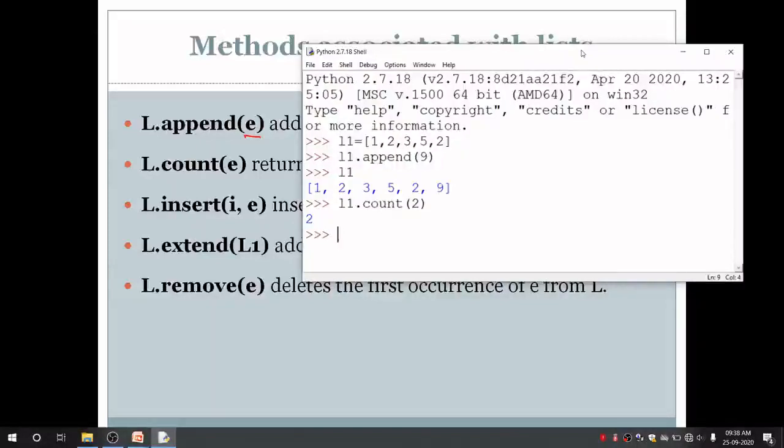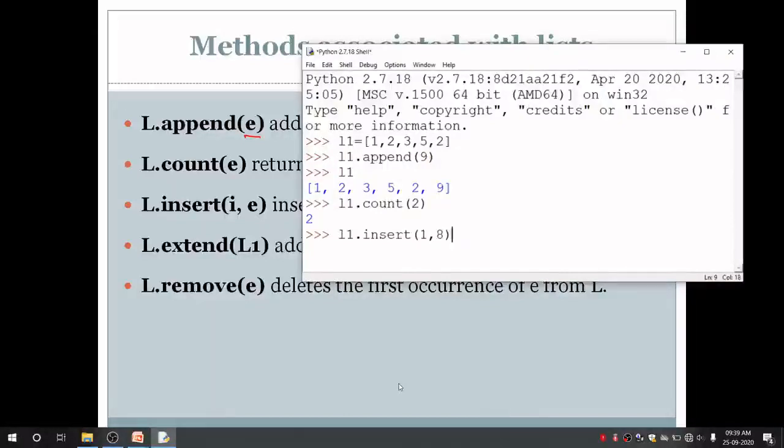Say I want to add an element at index position 1, that means the second element. Then I can go for the insert method. I'll use the insert method like L1 dot insert. Then the index position, first we need to specify. I said at index position 1, that means this 1 is at index position 0, 2 is at index position 1. So I want to add the element at index position 1. Okay, let me add an element. I'll say element as 8.